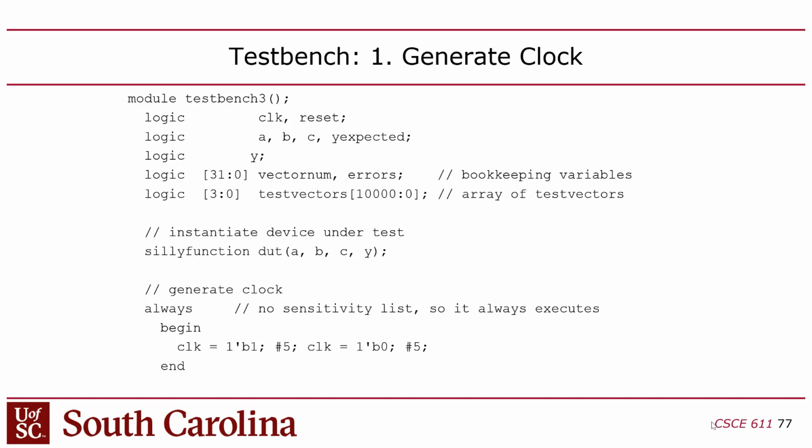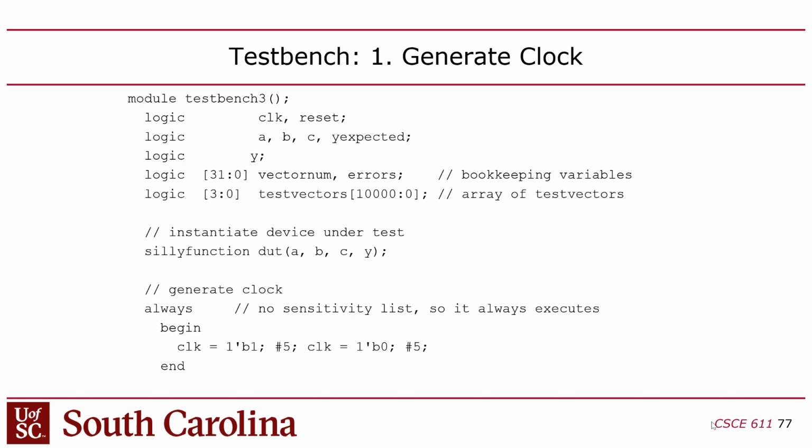Okay, then this is the neat part. Now, this always creates a clock. You might remember when I showed you this before, I created a clock in ModelSim using a Tcl command where I said force clock and specified the period and the duty cycle. In this case, you can create a clock in your test bench by using an always with nothing after it.